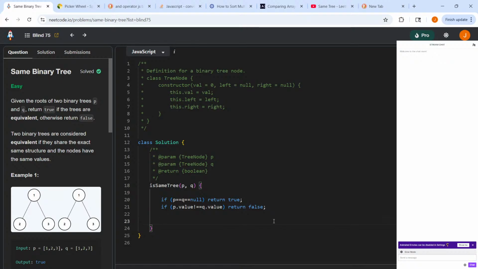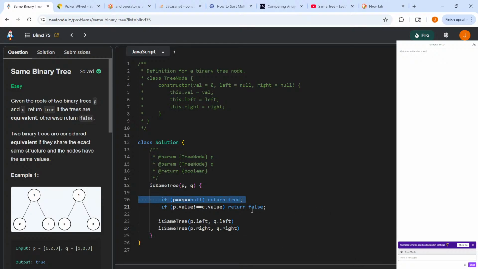And what would we want it to do? We'd want it to say this same function, so is same tree on p's left value and q's left value, but comparing p's and q's left value, I should say, and comparing p and q's right value. So here, let's first compare is same tree for p dot left, and since we send in here a p value and a q value, here we'd send in p dot left and q dot left, and then we said we do it for both left values and for both right values, and then is same tree p dot right and q dot right. And I just did a control D replace there, which, since we're in a code editor that has that functionality similar to VS Code, helps replace stuff a little faster.